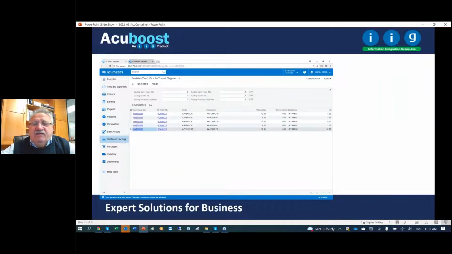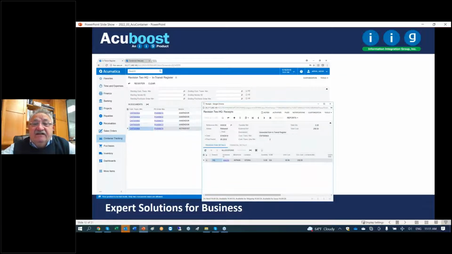This is the in-transit posting, an optional feature that if you decide to use, you can post the inventory to a logical warehouse and an in-transit warehouse. And that could be set up by vendor, by country of origin, by your destination warehouse. There are different settings for that. This is the IN transaction in Acumatica that gets created.